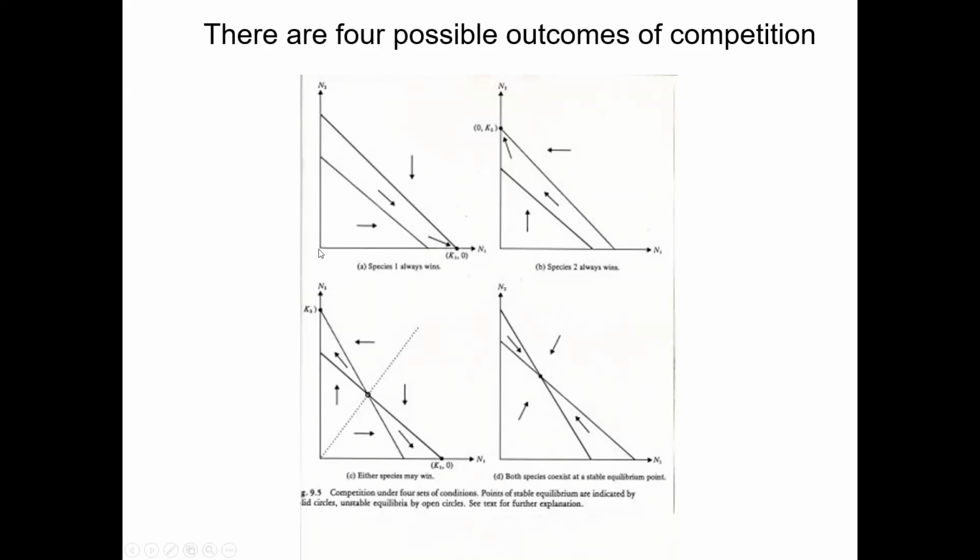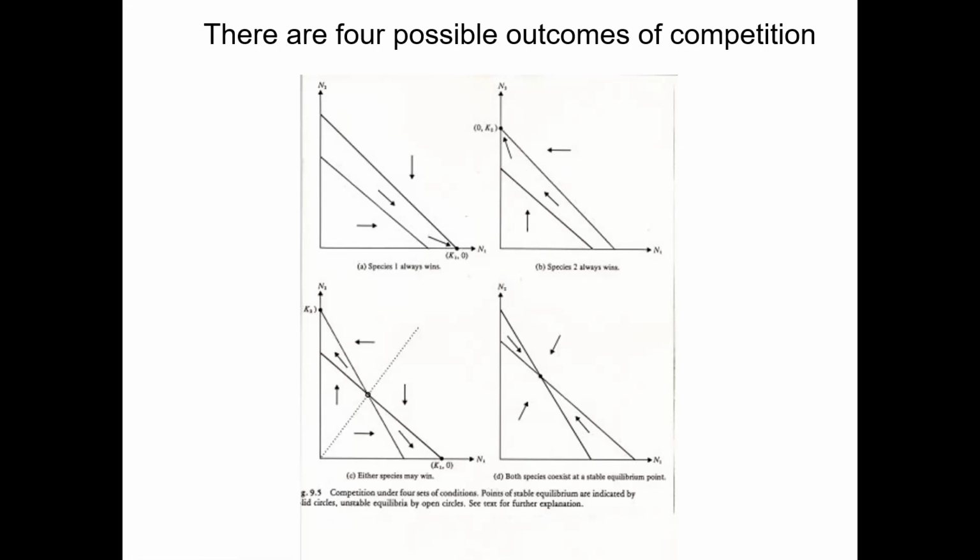And what density is this of species 2? 0. And species 1 is at its carrying capacity. So in this case, the species 1 isocline lies on the outside of the species 2 isocline. Species 1 drives species 2 extinct. All right, and we know that we have to have this as a possibility if we're going to have a realistic understanding of biology.